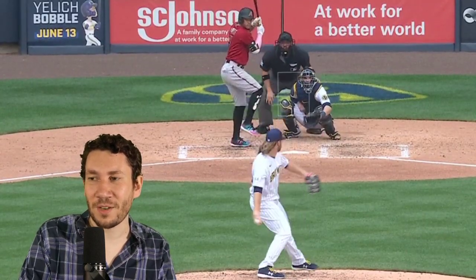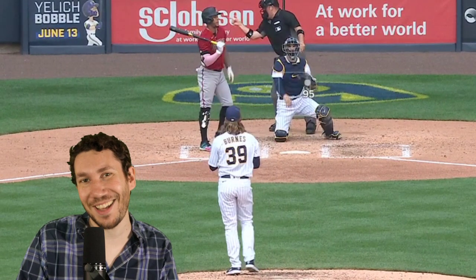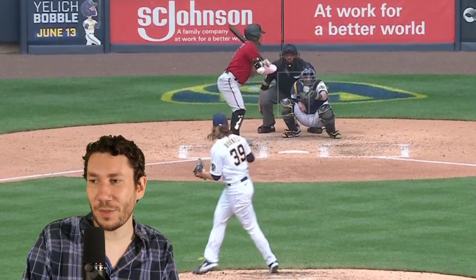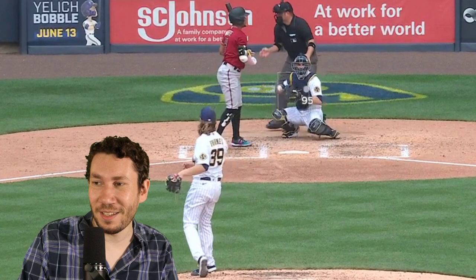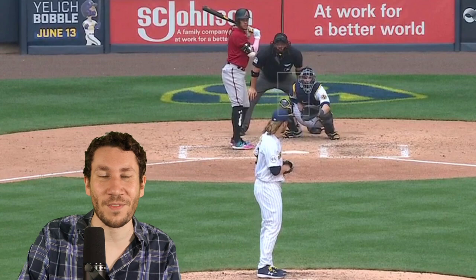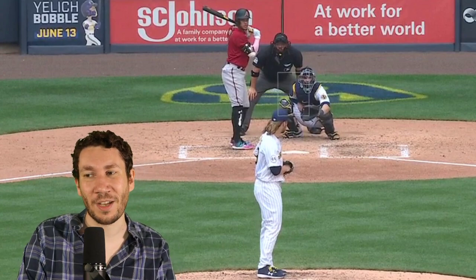So he's going to throw that cutter here. He's got to be. And there it is at 95. Ketel Marte thinks it's a ball. It's not because it's a dope cutter. I mean, sure, that's a little bit higher than you want, but at 3-0, that's getting taken every single time. 3-1, he does it again. It's like the same exact pitch repeated as now it's 3-2. And you think you should go back with the cutter. Honestly, if I'm Corbin Burnes, if I can feel that curveball, if I feel good about that, or my changeup, I throw it instead of the cutter. Let's see what he goes with.